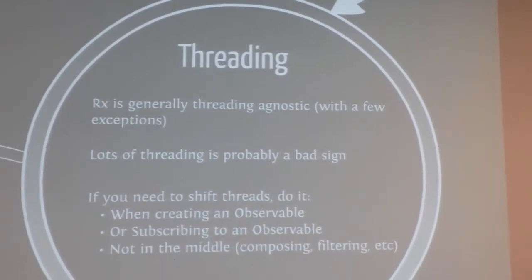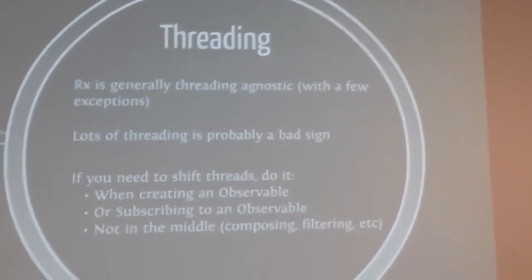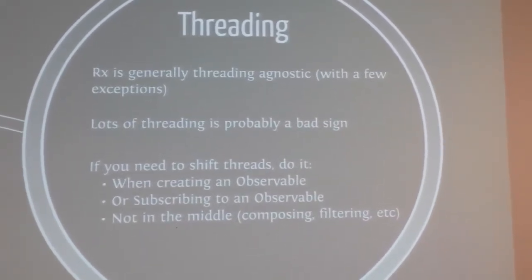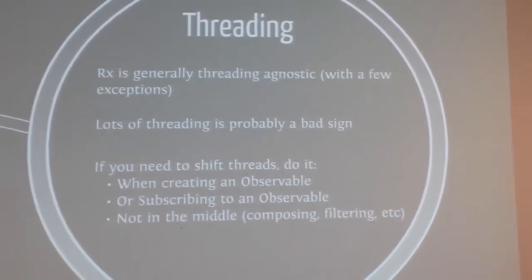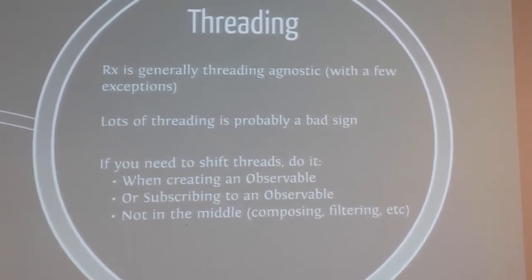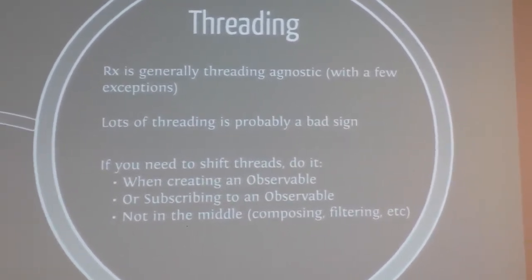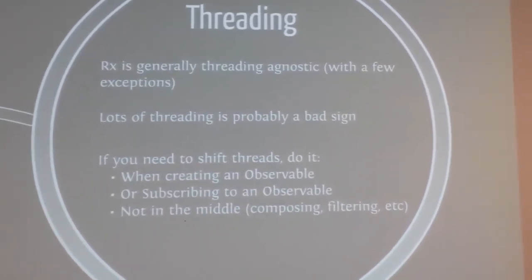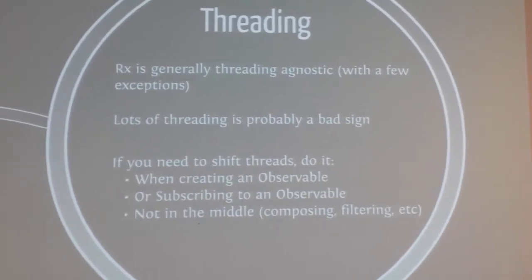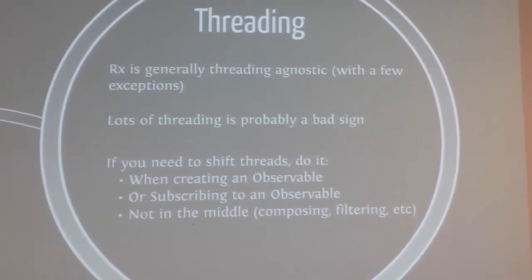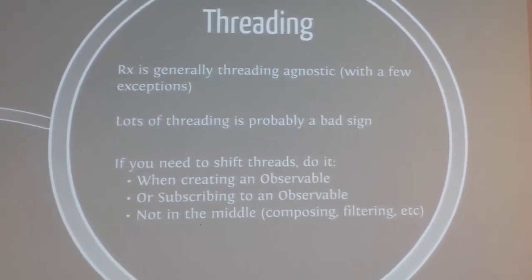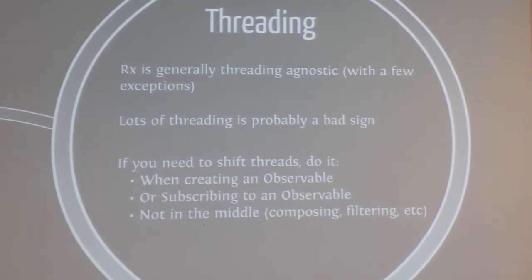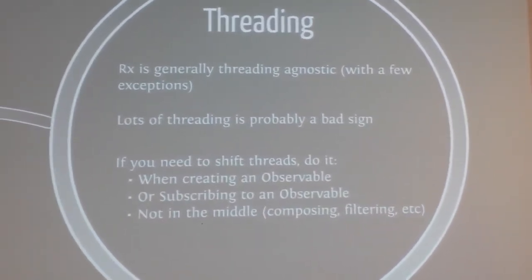If you do need to shift threads, the most common case will be because you need to get back on the UI thread, or you need to do some work off the UI thread. The cleanest way to do that is to move threads when you're actually creating an observable. You're right at that boundary between, say, an event and an observable, or you're getting a call off a web service or a TCP connection, or at the very other end when you're subscribing, just about to deal with one value. Everything in the middle where you might be aggregating, skipping, selecting, whatever, if you're multi-threading that, you're in for a world of hurt.